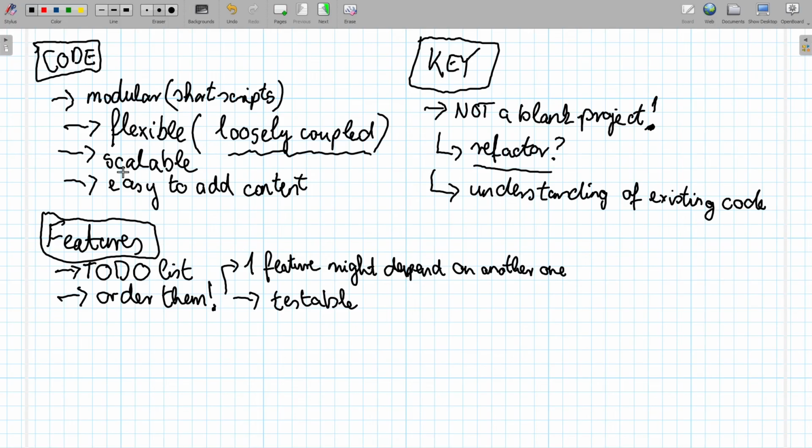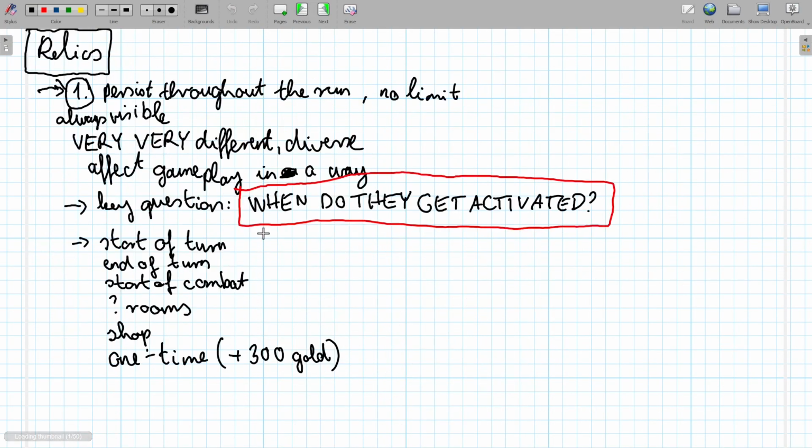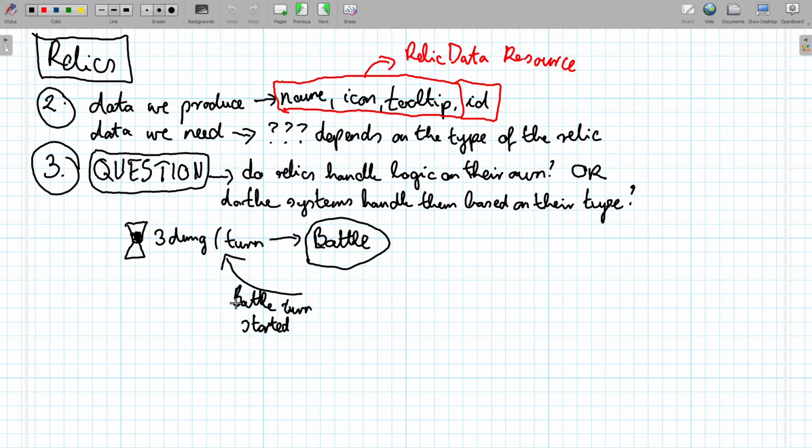Because the battle script and all the other systems become a bit longer because they also need to deal with relics, right? Intuitively we would say to go with the first one, right? The relics should encapsulate their own logic and they can execute it when they want to. And I agree. I think that's the better solution.